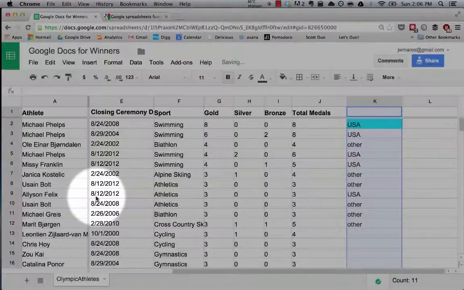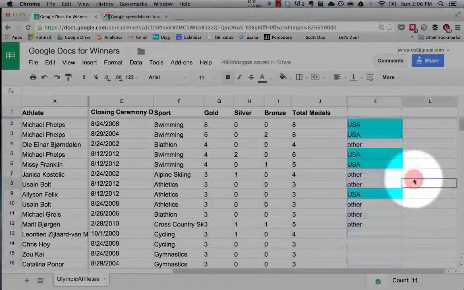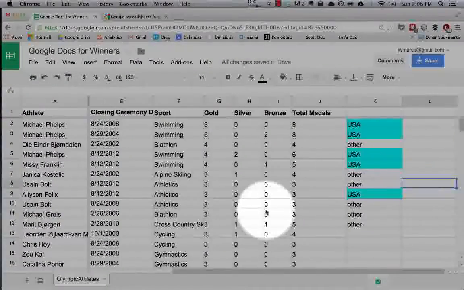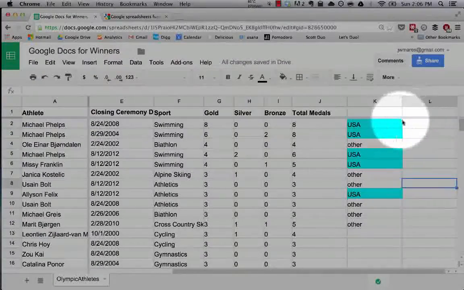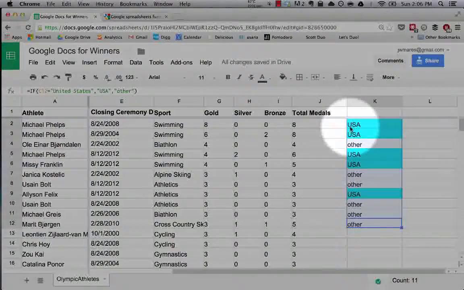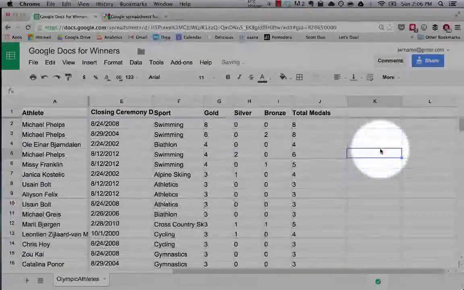Change the range. There we go. So if we apply this across the entire range, it's very easy to pick out and see, oh, okay, this person won a medal and he's from the US. So you can do all kinds of things with these by combining tools that we've already covered. So if statements are incredibly, incredibly powerful.